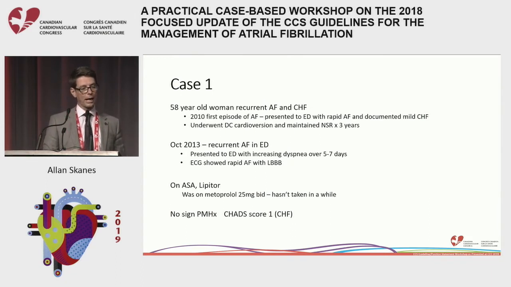Now, she was not on an anticoagulant, and you might notice in the first line she had had congestive heart failure, and as you just heard, perhaps she should have been. But as you'll also read, she also likes to manage her own medical affairs. So she was actually on aspirin, Lipitor, and sometimes metoprolol, depending on when she would want to take it. Patients sometimes are like that. There was no other significant past medical history, and you can see her CHAD score is 1.